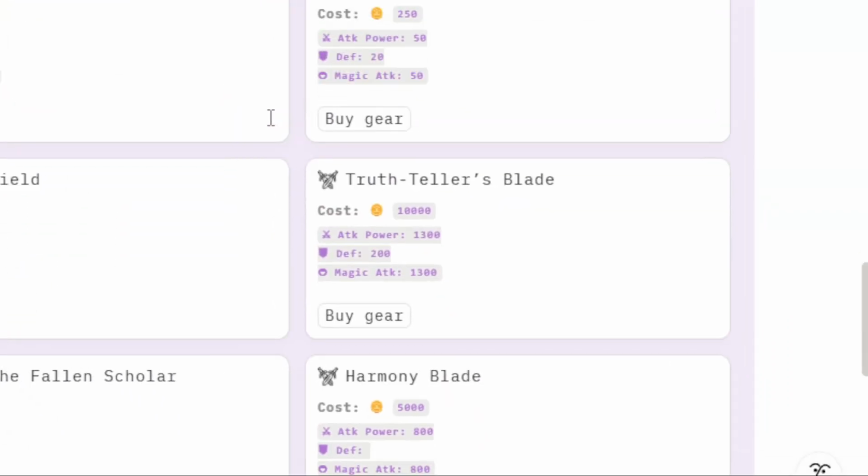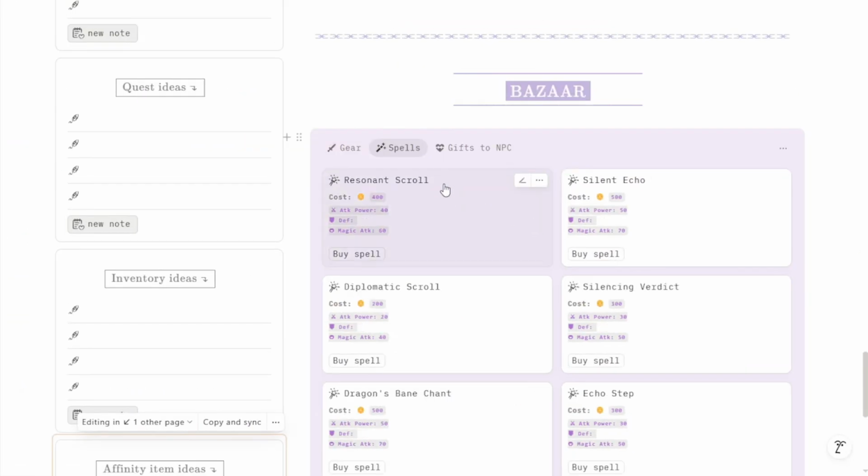The way it will help boost your productivity as well is that each time you buy any of these items, you spend coins, right? So if you run out of coins, then you will have to do more quests to gain more points. It will motivate you and make you look forward to doing those quests, because more quests, more coins, baby.